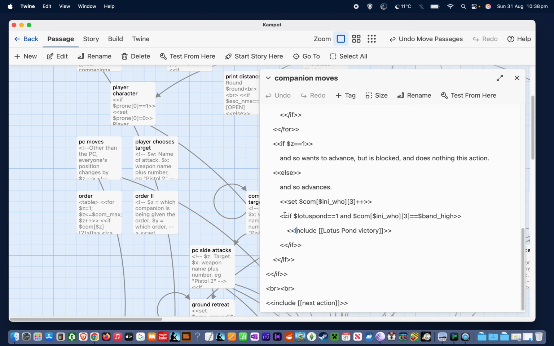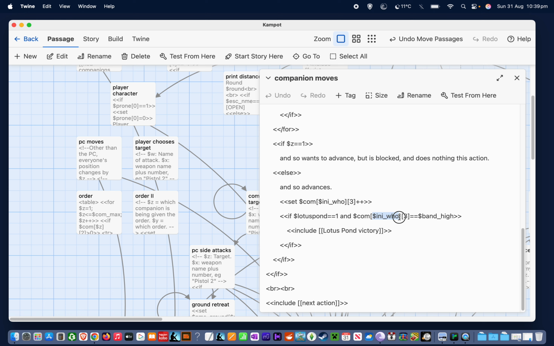Well, what does that mean? Lotus Pond, we've already talked about that. It's a variable that is set to 1 to indicate that this is the special fight, the one in the Lotus Pond. Com is an array that is to do with companions. Com something 3 is location.